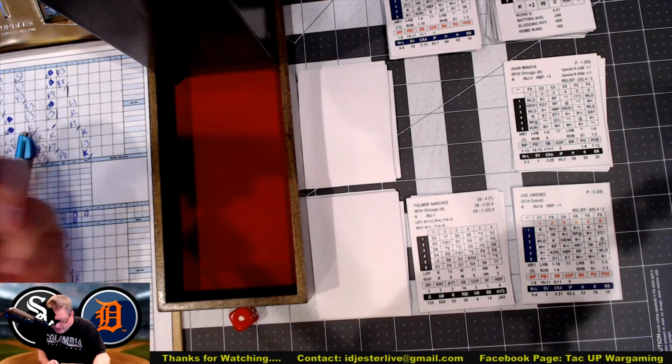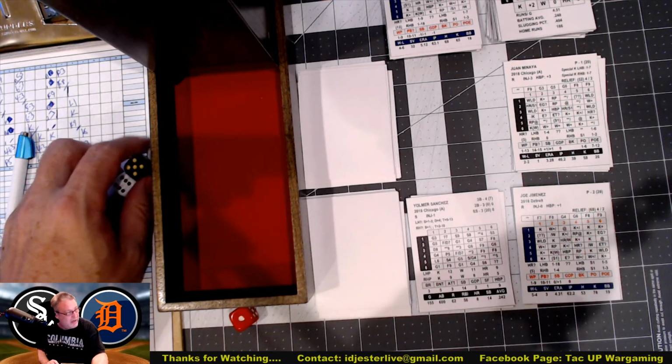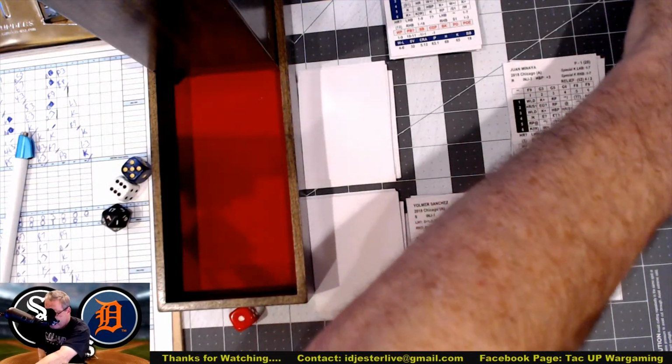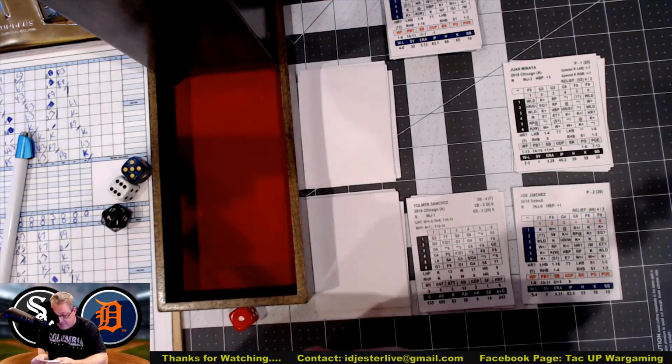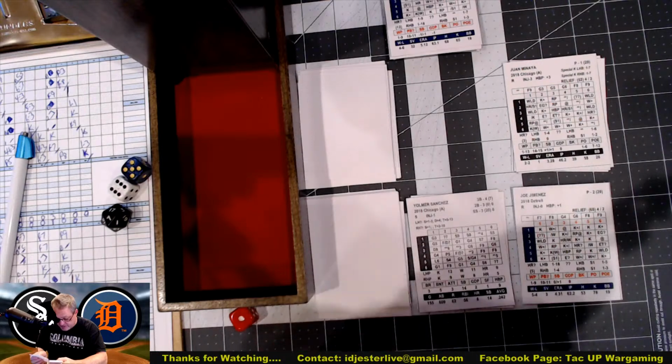All right, Yolmer Sanchez. Now, the question is, do they have anyone on the bench that doesn't suck, that might be able to come in? They got a lot of 275 hitters.